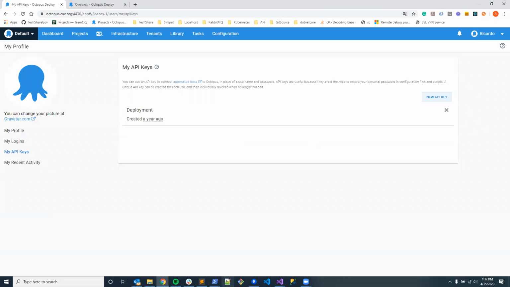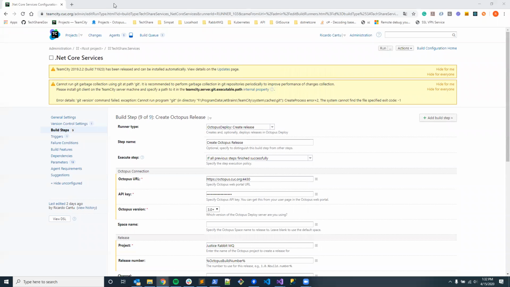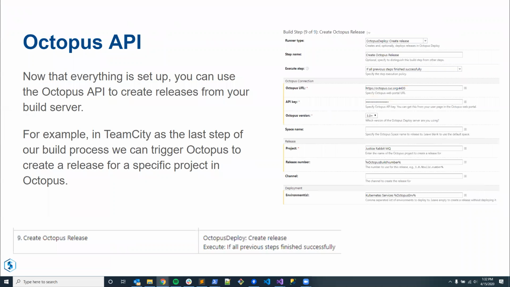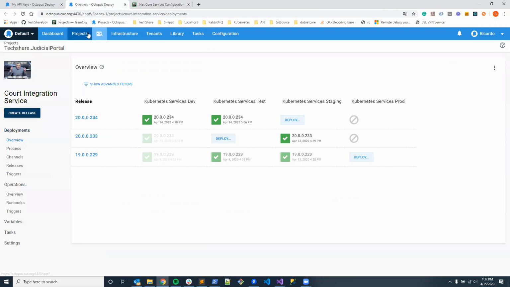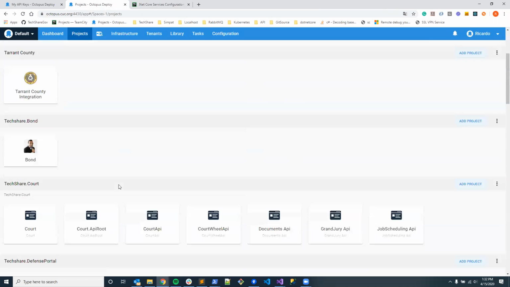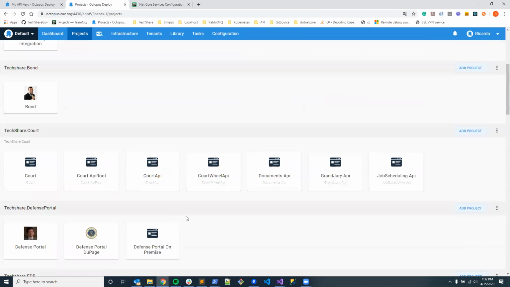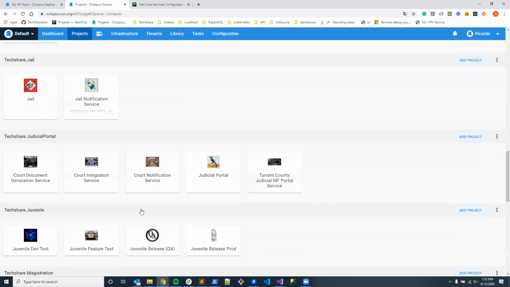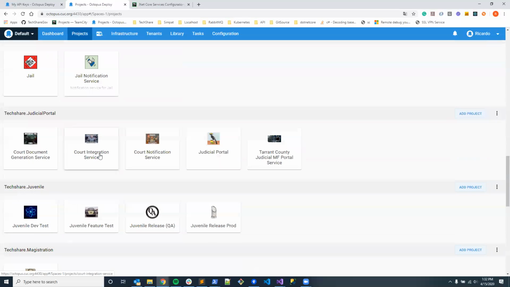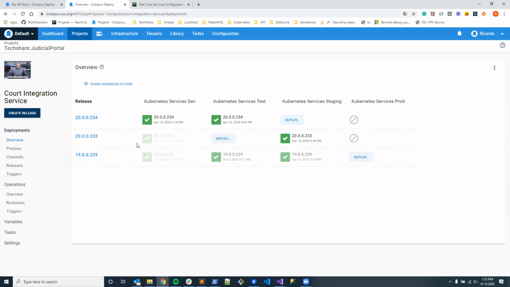I can show you a small demonstration of how it works. Right here for this core integration service project. Well, before I show you, do you guys have any questions? No?